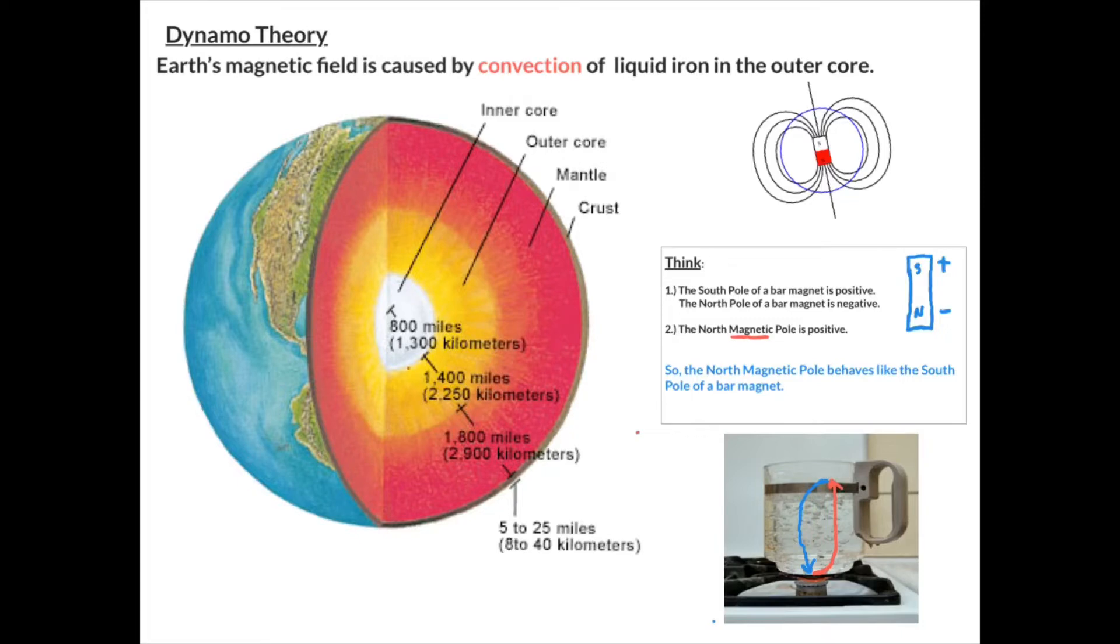You have warm liquid iron. So in this case, instead of water, it's just iron. But you have warm liquid iron that starts at the bottom here. And it'll rise up to here. Now different things happen when it reaches the mantle, and we'll talk about that later. But let's just assume we have a simplistic cell going on right here. So you have some material that's going to cool off and sink back down.